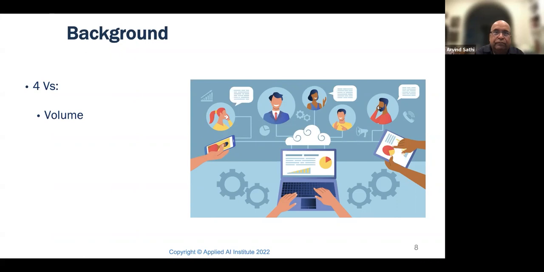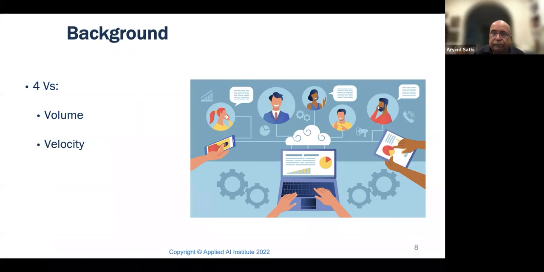My CIO at my previous company used to say that data triples every 4 years, because there is so much data coming from chats, logs, internet, videos, websites, and you name it. So volume is really how big the data is.